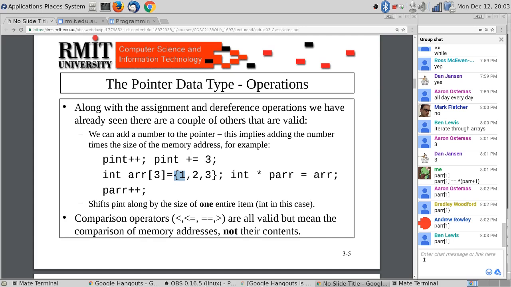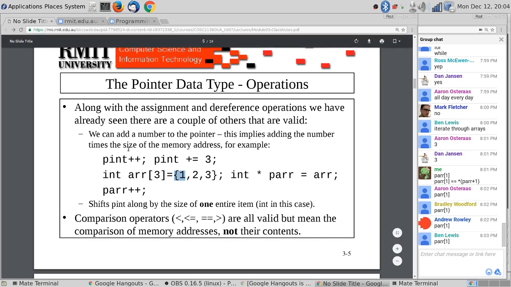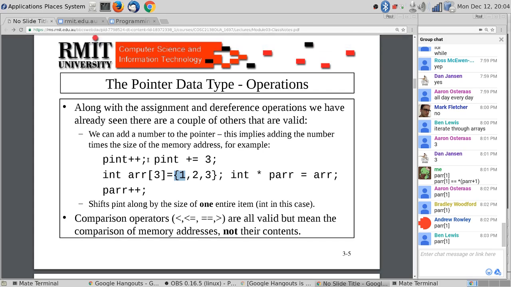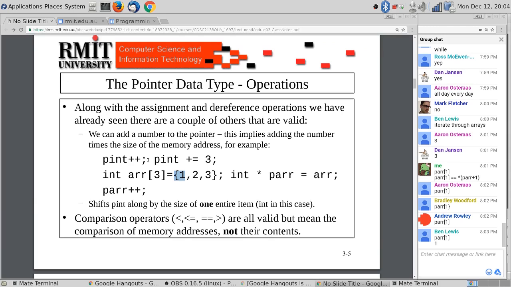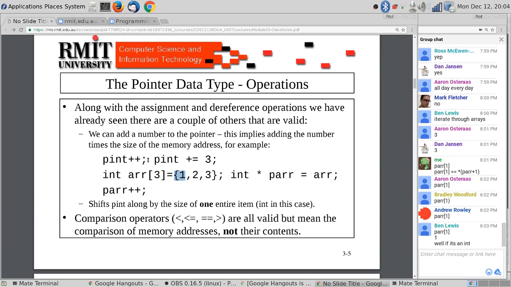Now, as well as incrementing, we can also decrement, so we can use minus minus to go backwards, and notice something. How much bigger does pint get when I increment it? Correct. It's an int.